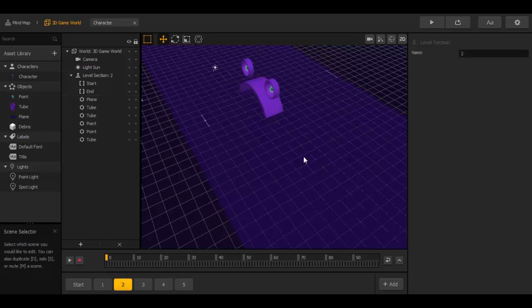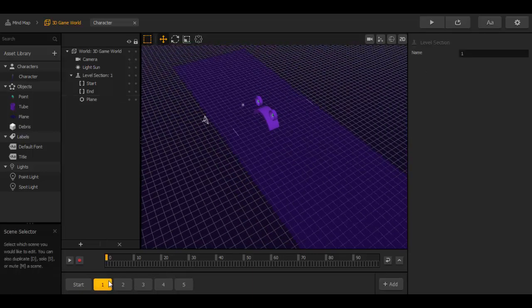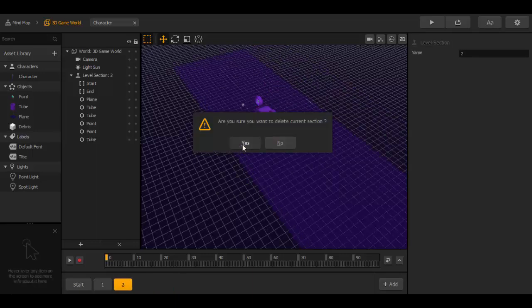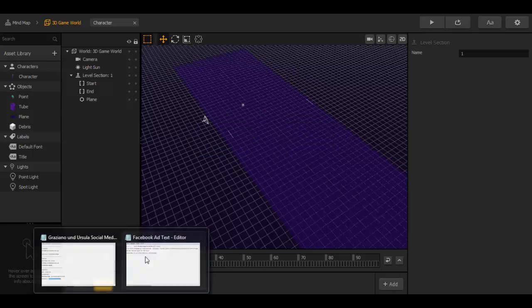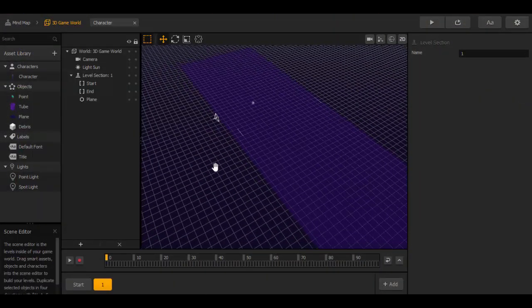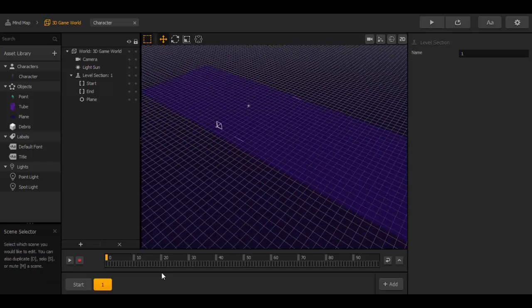But we can do it much easier and delete some scenes. The start scene is only to start the game. And in scene number 1, we place the first building.